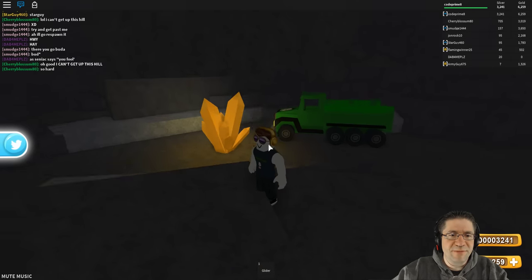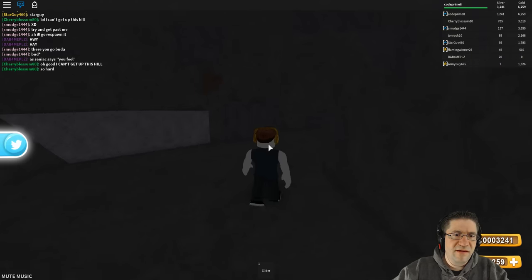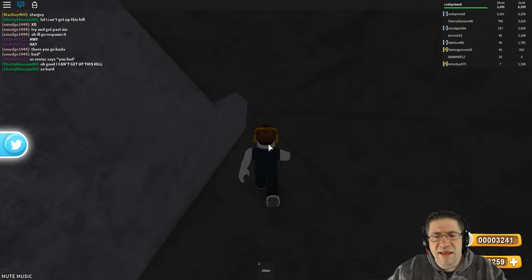Sweet. So this is where the orange crystals will start to appear. If you head over here to the left, there's another mine shaft that goes down further, further, further. Like that.